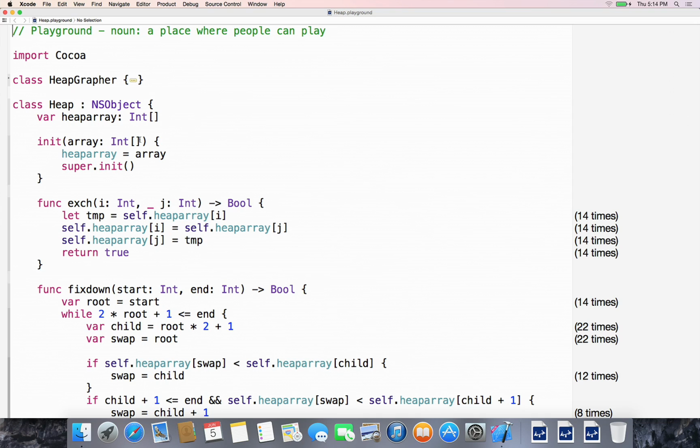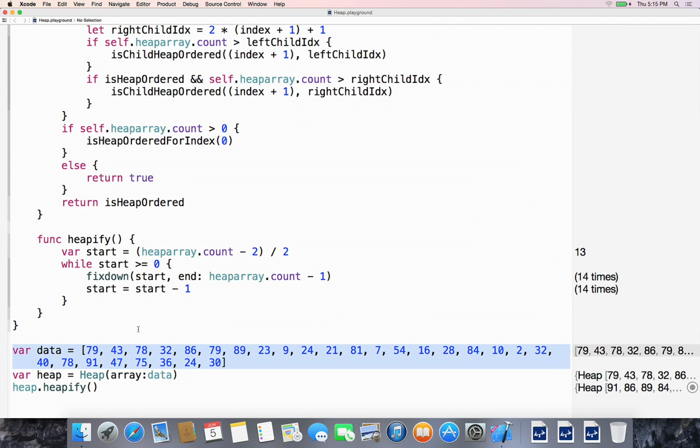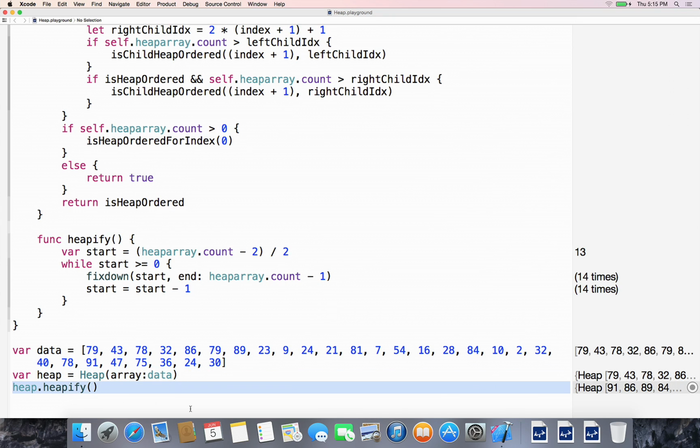Heaps are often used to implement priority queues because it's very efficient to remove the highest priority item, that's the top of the tree, and it's also efficient to insert new items into the correct position of the tree for their priority. We're implementing our heap with an underlying array to represent the tree. And in our array, the tree node at index I has children at indexes I times 2 and I times 2 plus 1. So you can see down here at the bottom, we've got some random data that we seeded ourselves with. And we created a new heap with that data, and we heapified the heap, which is to say, put that data into correctly heap-sorted order.